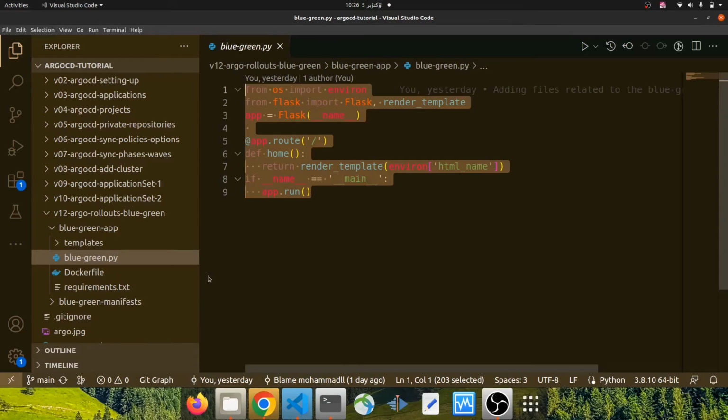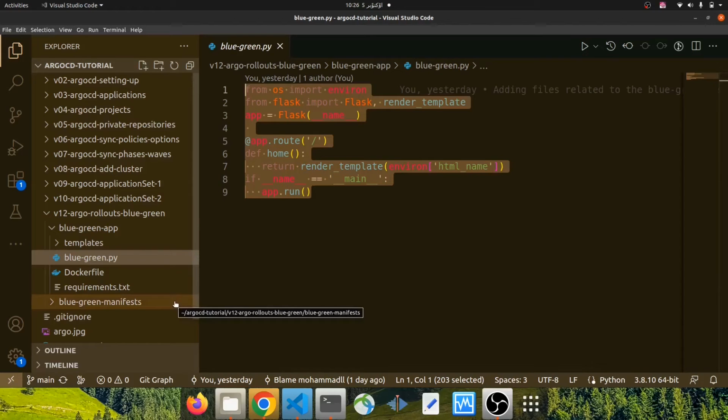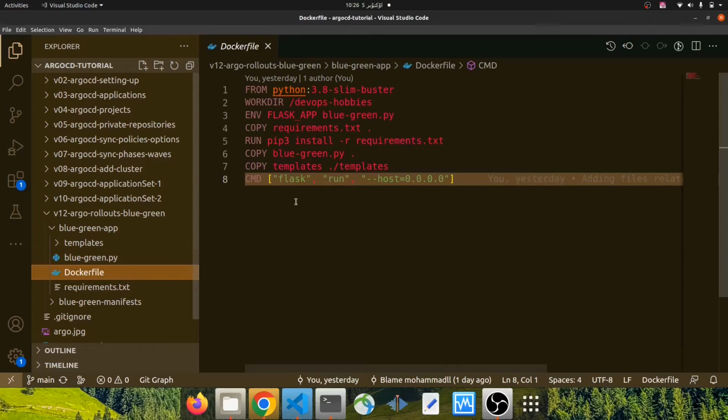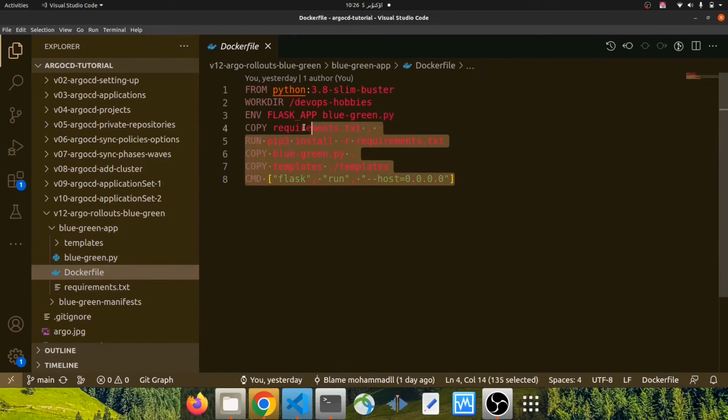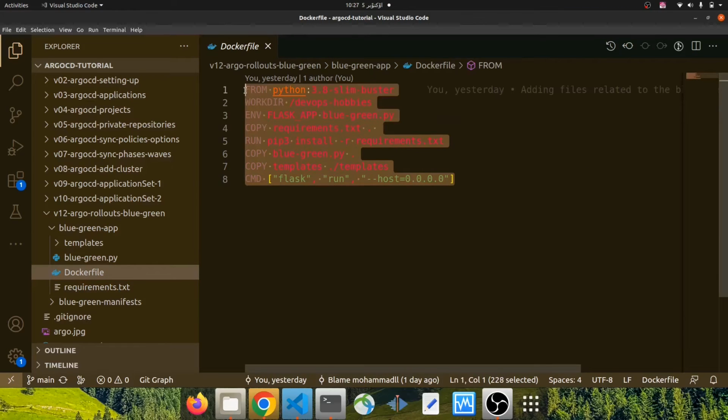I have already created the image, and this is the Dockerfile related to this application. You can build the image of this application based on the directory of Blue-Green app.